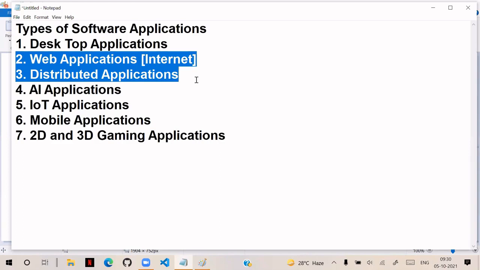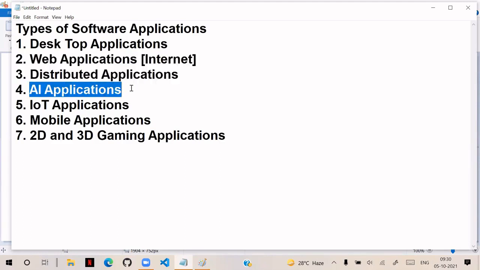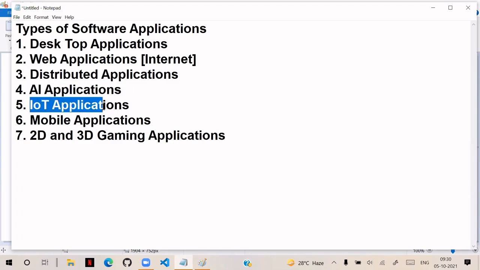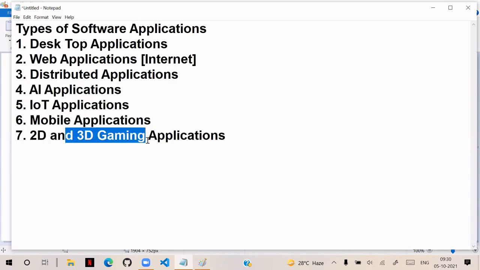Other applications, actually, as a UI developer, you can work for artificial intelligence, you can work for IoT, you can work for mobile, you can work for 2D and 3D also, but not completely. In those applications, the UI part you can handle. For that, you need so many other frameworks also.